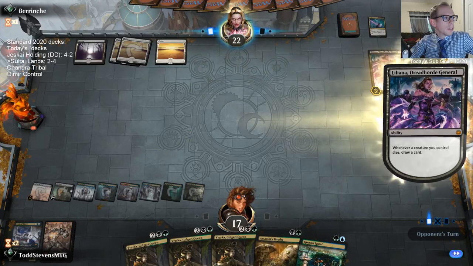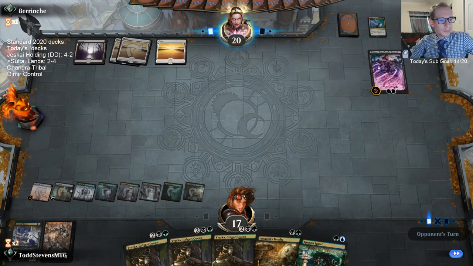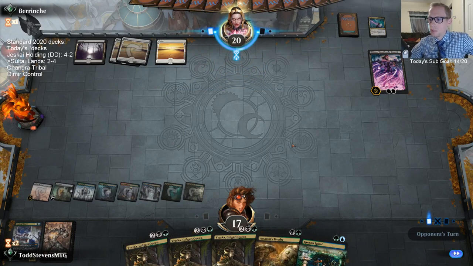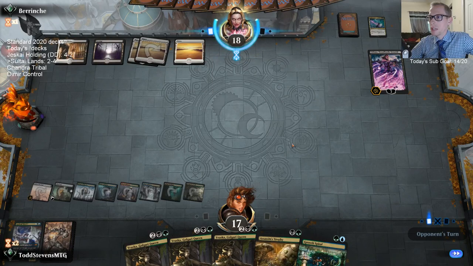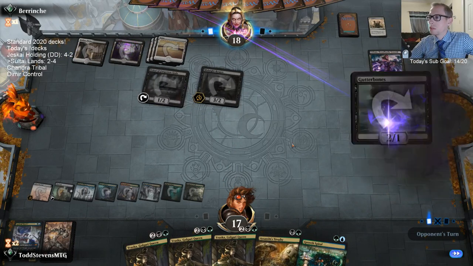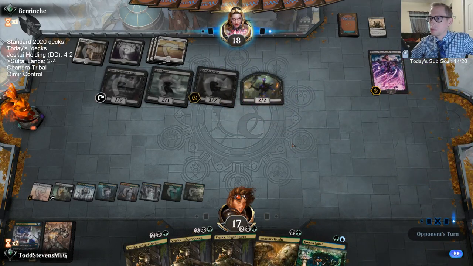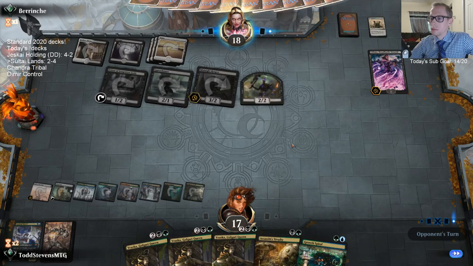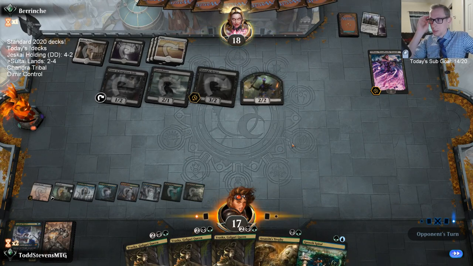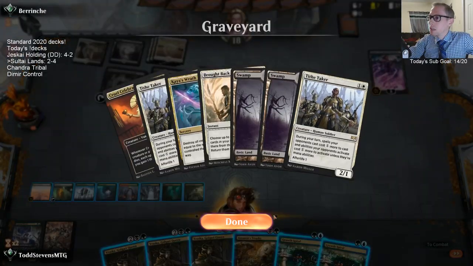We had a really slow hand here. Yeah, Rain, it kind of depends on what you're playing against, but I wouldn't say this deck is worse than Dimir Control, necessarily. But not having removal for this priest has been killer.